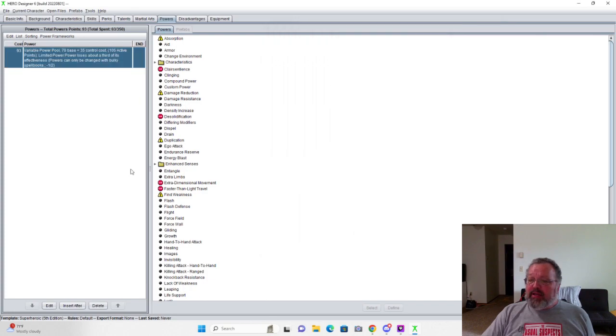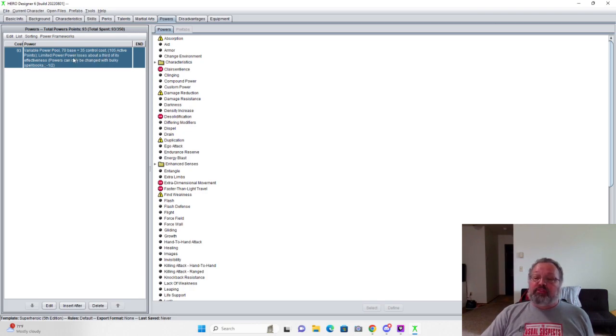We'll hit OK now. And you can see that the pool costs 93 points. 70 points for the base pool, which can never be reduced. If you want 70 points in your pool, it's 70 points. Okay? The control cost is the only thing that can be limited. And so as you can see, 70 base plus 35 control cost for 105 active points.